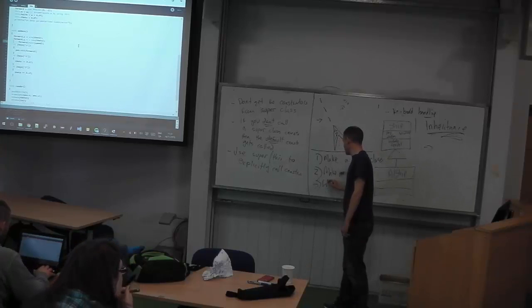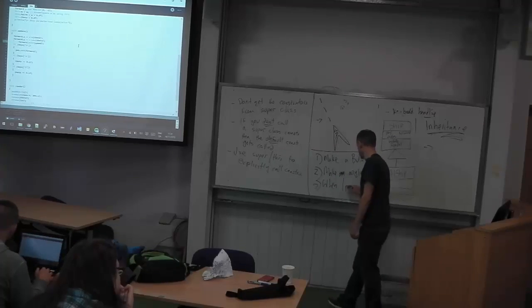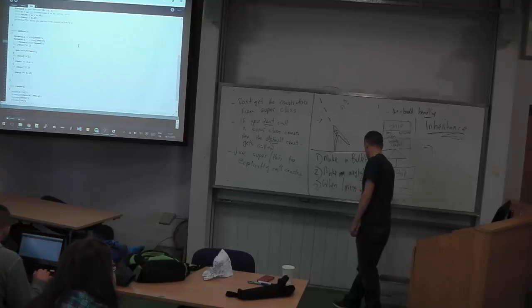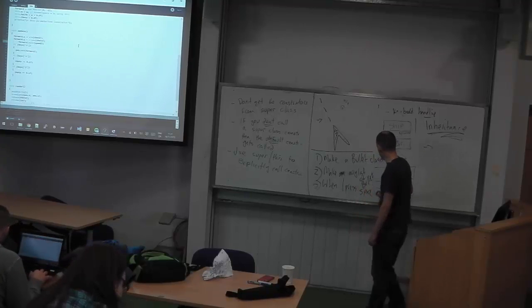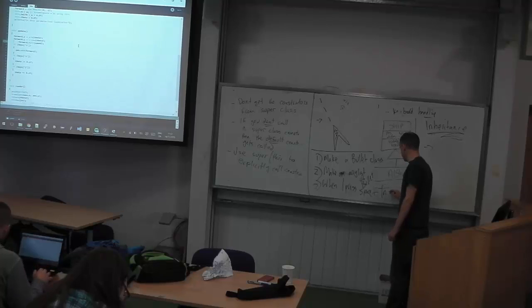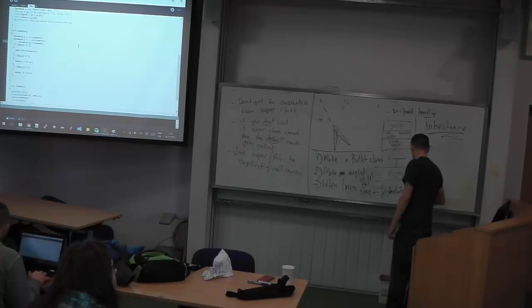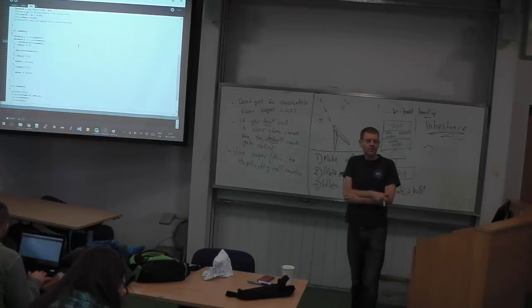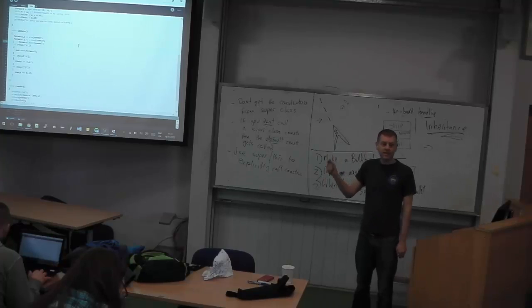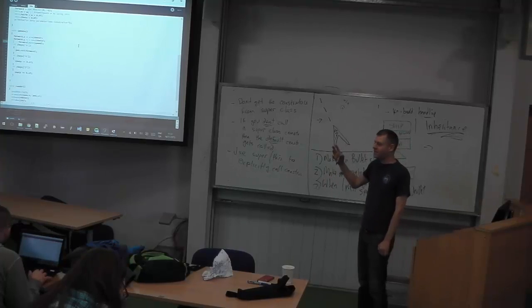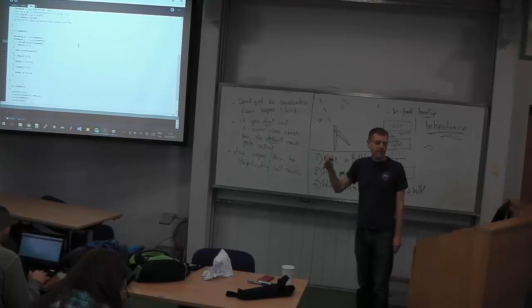When I press the space key, what do I want to do? I want to instantiate a new bullet. And I need to give that bullet some value. So I need to give it its initial position and its initial theta value so that it's rotated and positioned at the correct place in the scene.